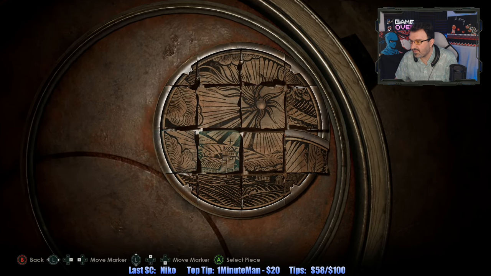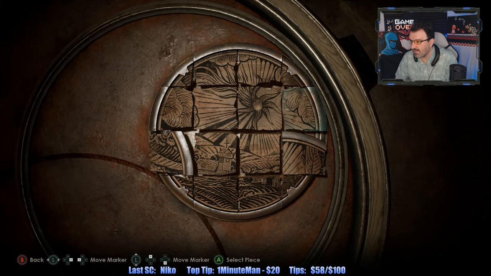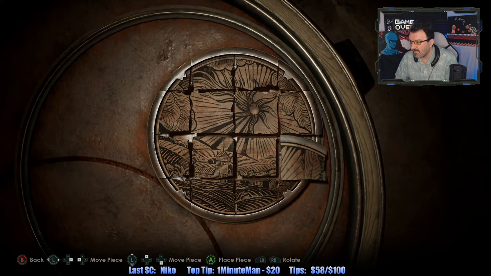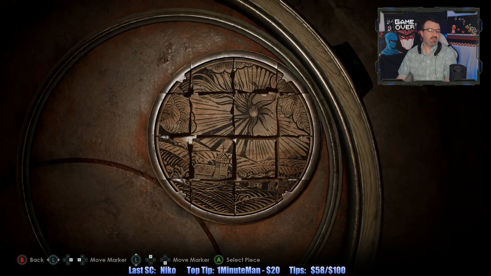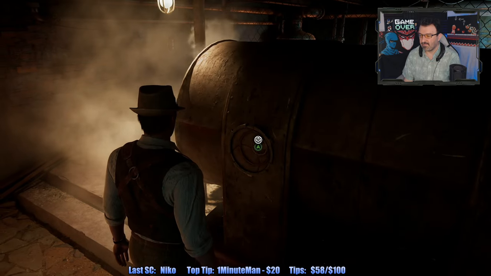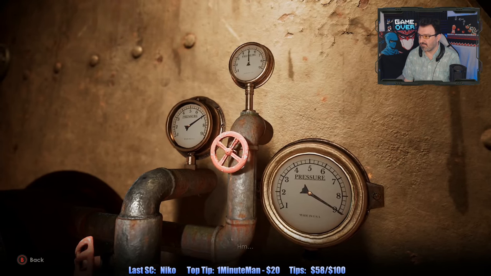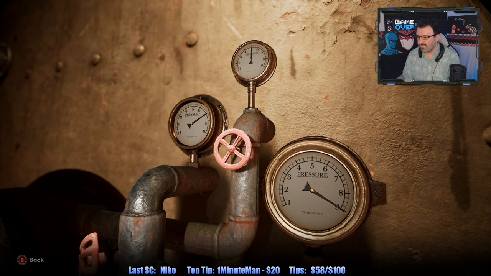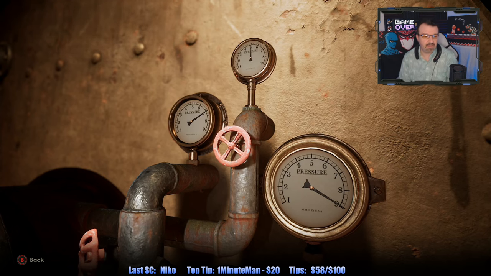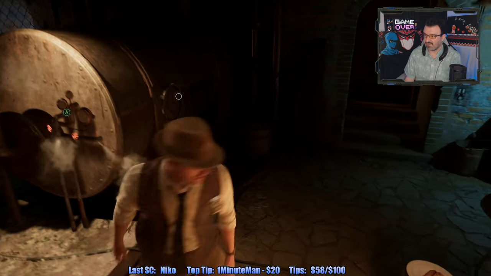Did that line up? Did this line up? No. This does not line up. This probably goes over here, then. Aha! We did it. Oh, what is this? How do you do this? What the hell? 759. That must be the combination we need to use. 759.